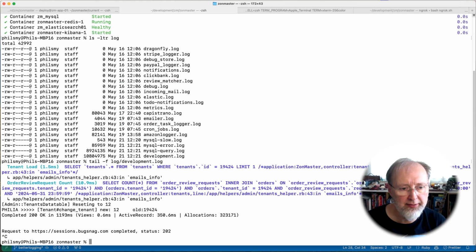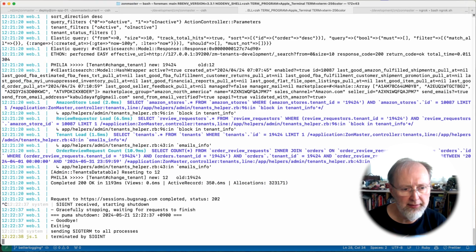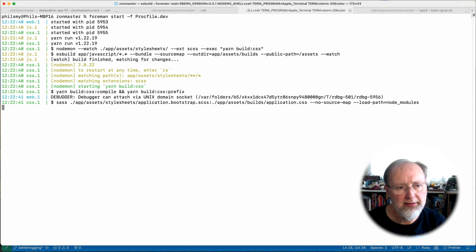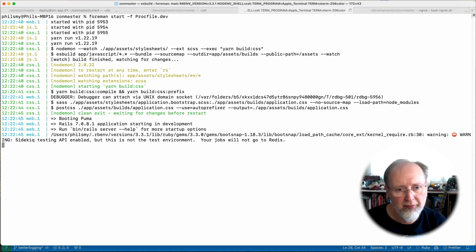We're going to restart that. So anything you change in those files, like the environments, you need to restart to do. And then we'll go back. We saw before there was no logging.